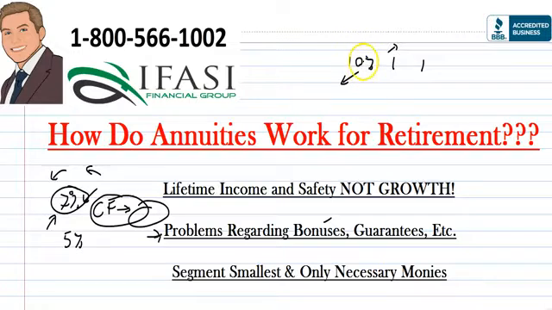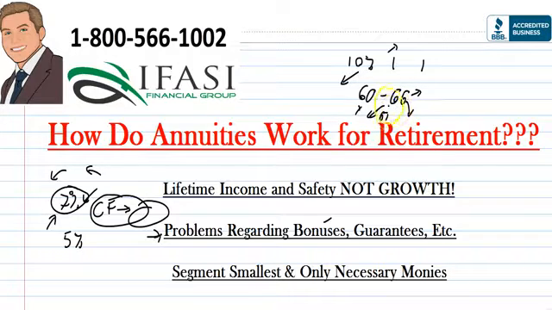Typically, whenever I set up annuity contracts, I say you only want to do what that plan is designed for. You don't want to try to play the game with the insurance company. If you have a goal, let's say you're 60 years old, you want to retire at age 66, well then we're going to find the best contract that's going to provide you the best either growth play or lifetime income play where you're triggering lifetime income at exactly age 66. You're not going into an annuity contract at age 60 and then trying to receive a premium bonus and then pull all your money out by age 61.